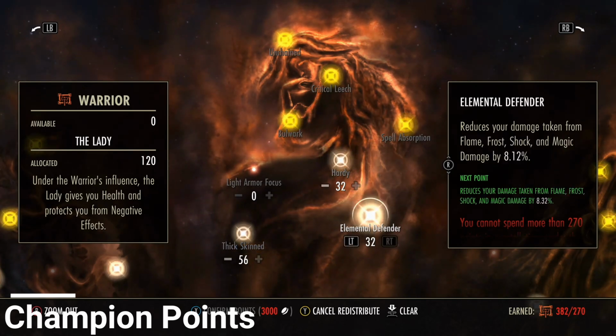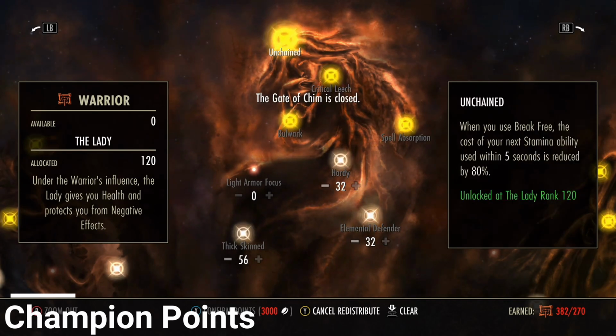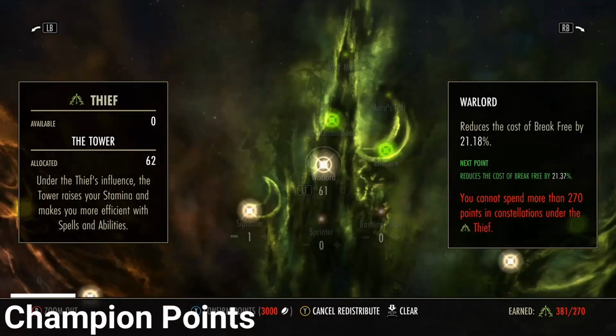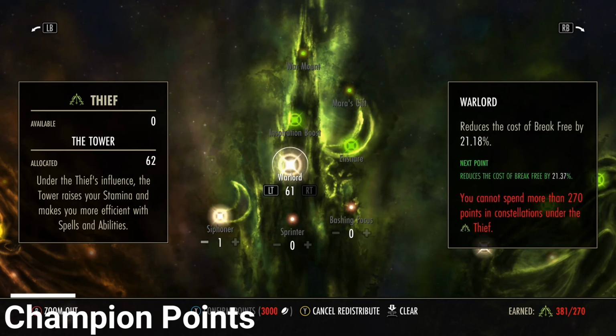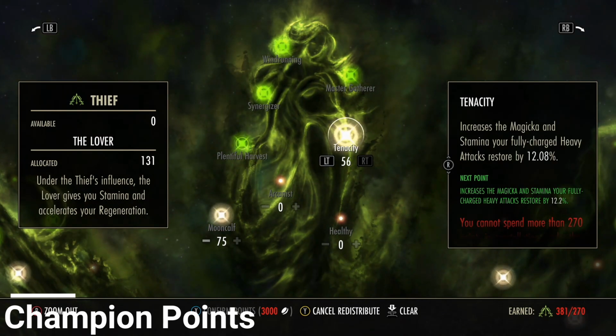And 8% into both of these, 32 points, just enough to get Unchained. And then I have 56 into Quick Recovery for all that extra healing. 1 point is Siphoner to give people that can cleanse just 1 extra thing to cleanse before they can get all the nasty stuff off of them. Warlord, Break Free, Mooncalf, Tenacity, 56, 75. This is how we get our sustain.